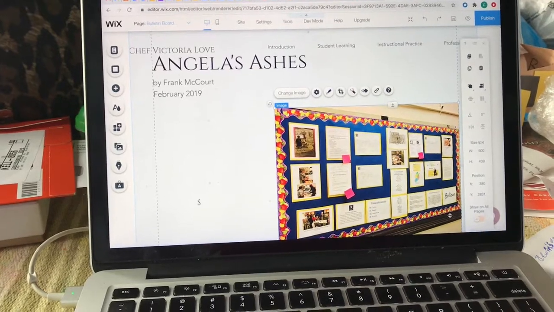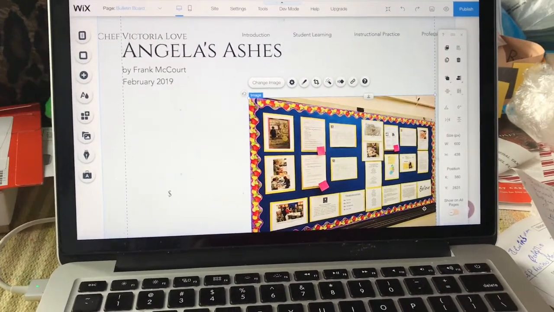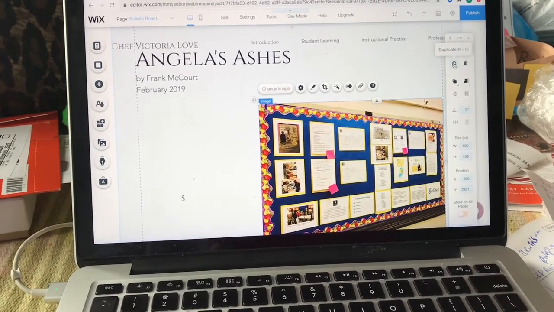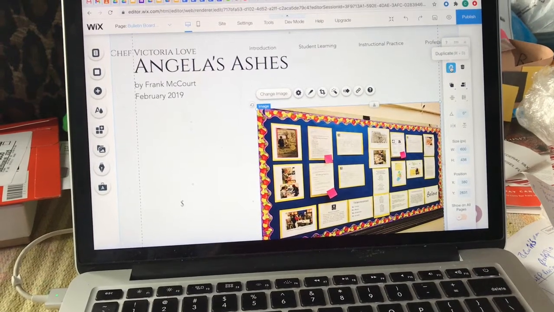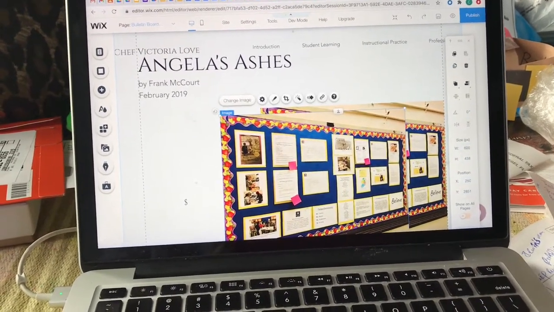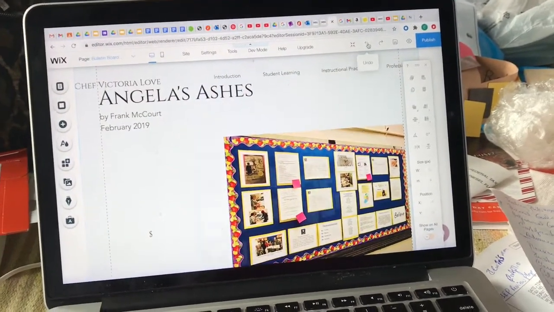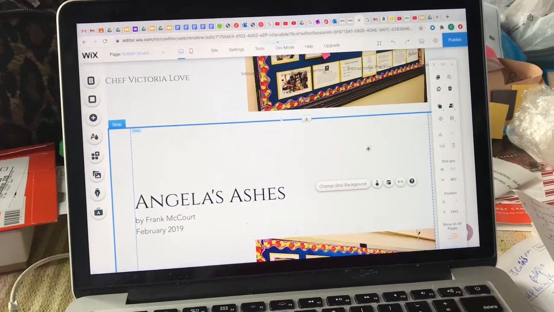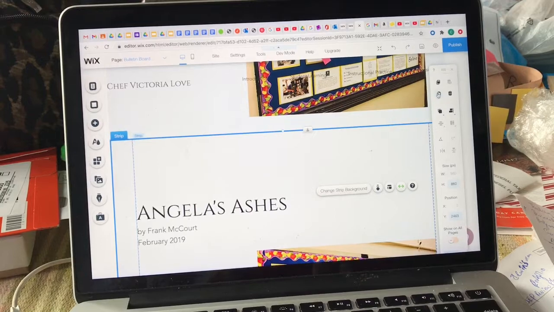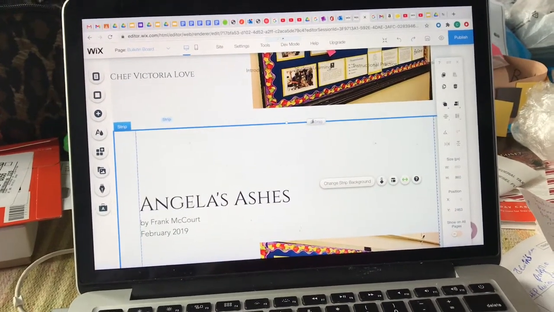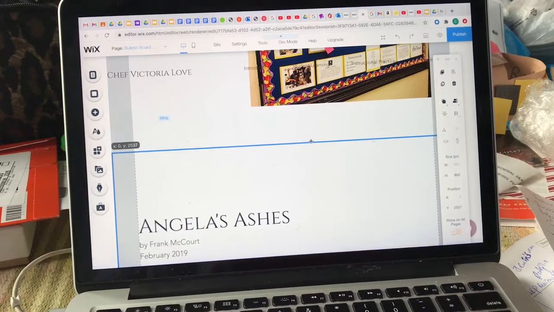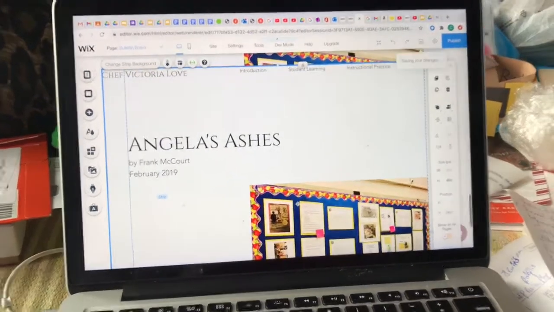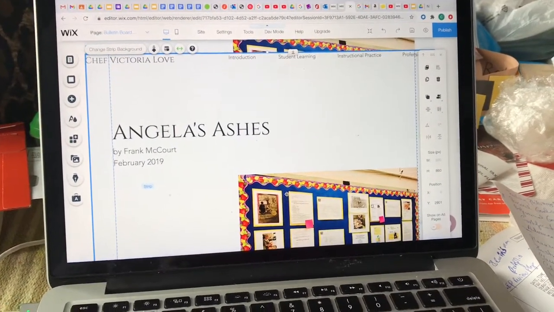All right, so now I'm going to have to do the same thing that I just did. I'm going to have to go to duplicate, because now I want to add my January 2019 bulletin board. So I'm going to click duplicate. Now again, that just duplicated the picture. So undo. I have to remember, click on this and make sure it says strip. See how it's highlighted here? It says strips, and I know that's what we're duplicating. Click duplicate. All right, and again, it's very hard to see. You have to scroll down. All right, so I'll finish populating all the information for the bulletin boards for the 2018-2019 year.